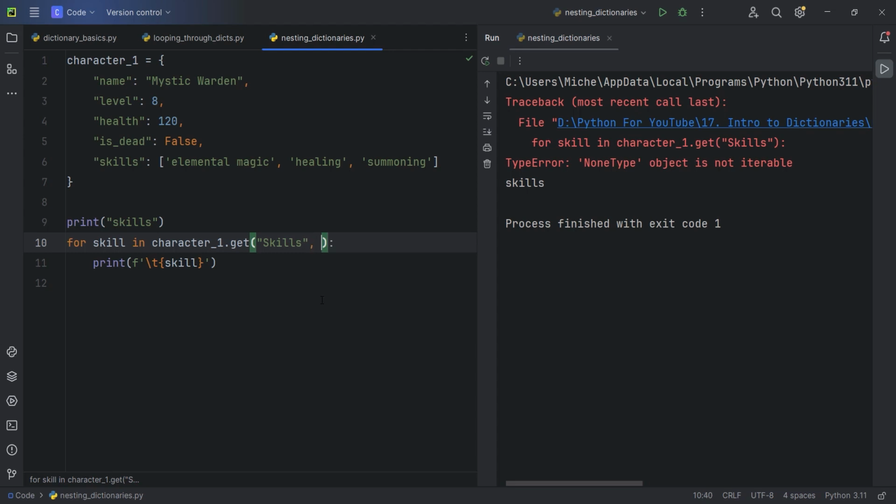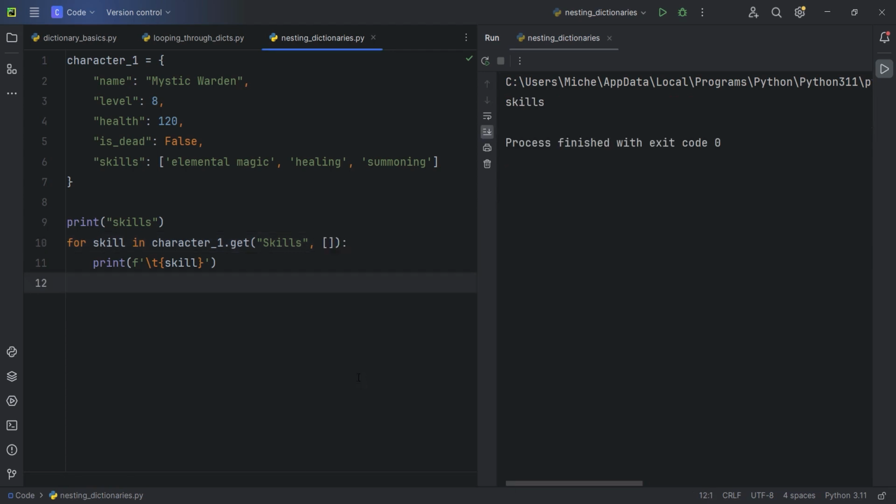So when you're trying to loop over a certain key inside of your dictionary and you might not find it, what you can do instead is provide it with an empty list. So now when you right click and you run, you simply do not get anything. And by the way, this is the symbol of an empty list. But sometimes we can also find ourselves working with a list of dictionaries.